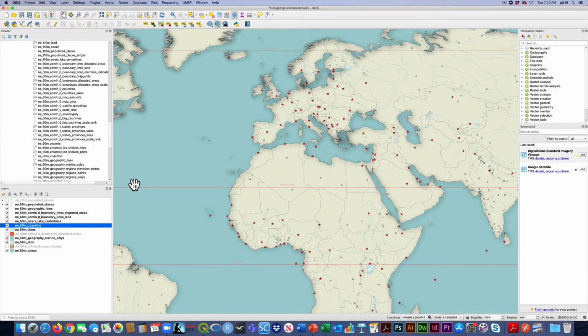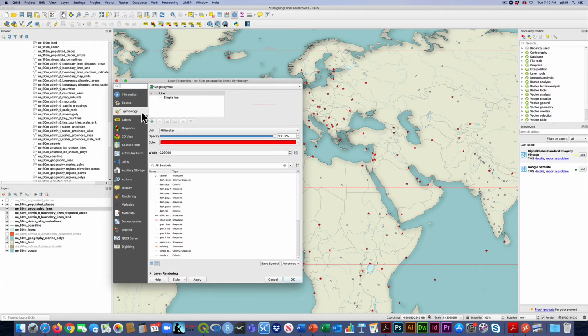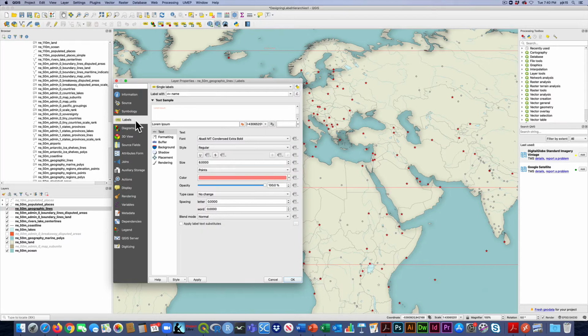Okay, so now we're going to start talking about labeling, and there's only one thing labeled currently on this one. That's the equator and the Tropic of Cancer and the Arctic Circle. The place that I did that was I just labeled the geographic lines here. So let's see how we label something. In this case, this is where we set our symbology to a dashed red line as they indicate on the style sheet. But if I go under labels here, this is where the labels are coming from.